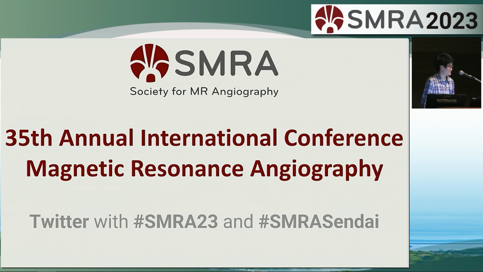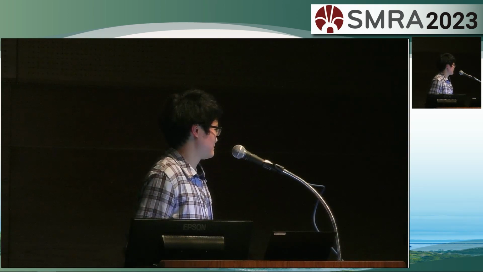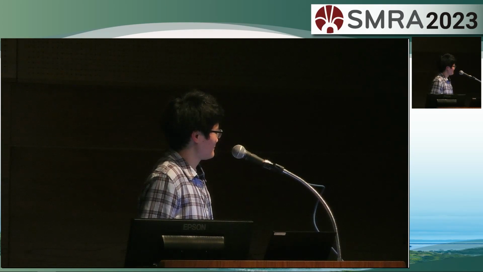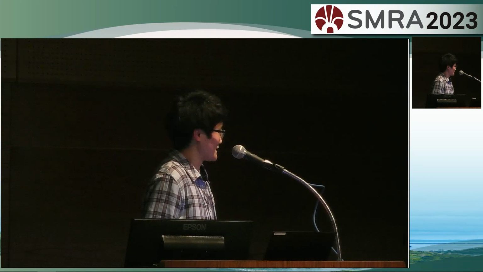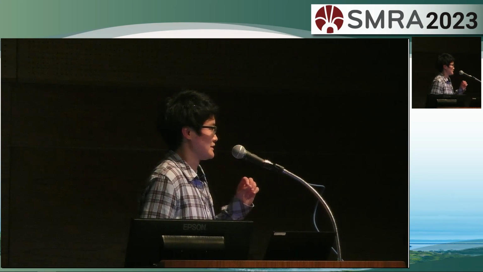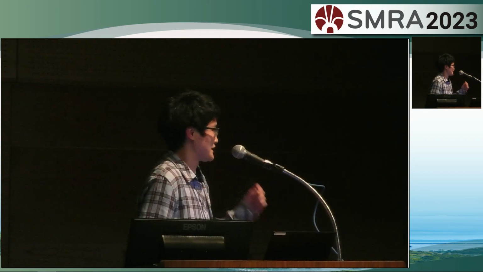I have a couple of questions. You showed that you had a 1 millimeter isotropic voxel size, but you showed that the aortoiliac station was breath hold. Was that the same voxel size for the aortoiliac, the pelvis? Yes. For the fourth station, we also acquired the 1 millimeter voxel size.